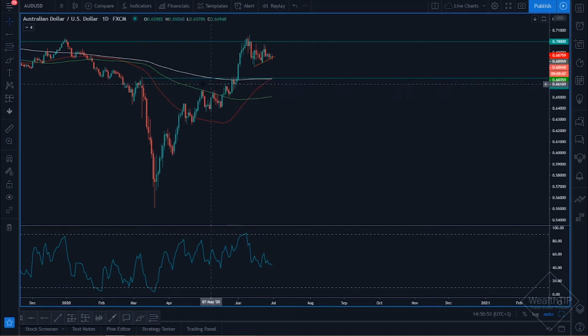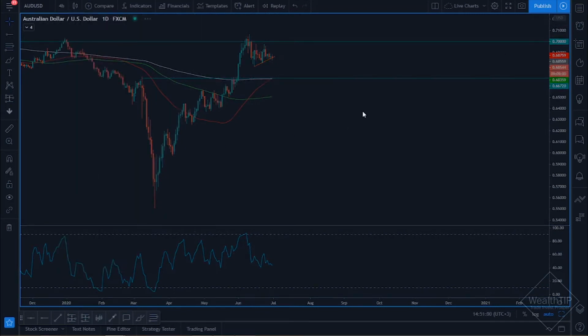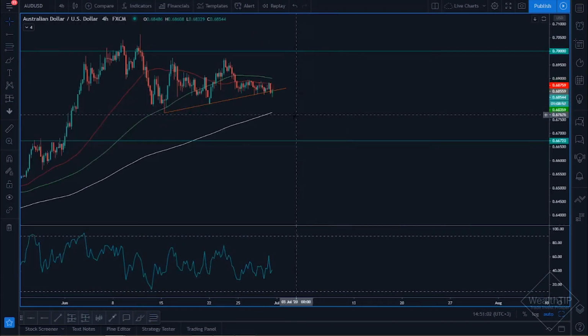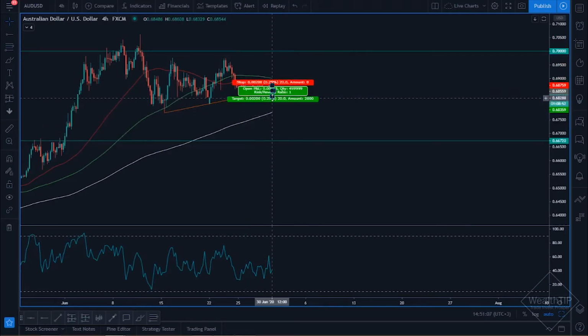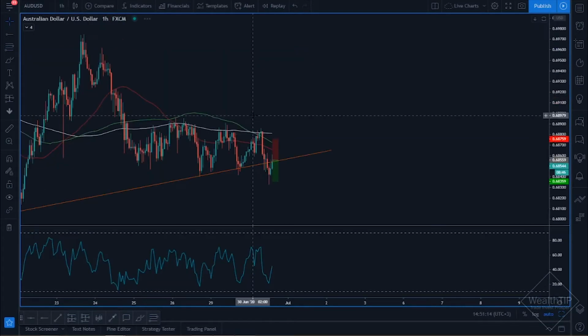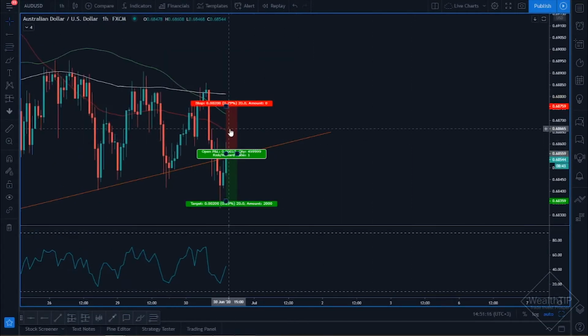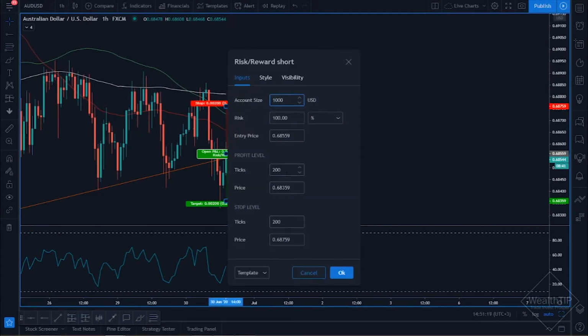But we're going to have to wait and see how that plays out. The reason being is because we have both of these moving averages kind of meeting up over here, and this is a very, very nice level to take a profit. So we'll see how that goes. But for now, we can also look at this level over here as a potential target as well. So what I will do on screen now is go ahead and get our targets set in place. Like I said, the first target we're looking at is going to be our 20 pip target over here. So let's go ahead and get that set in on our charts. So just do this. Okay.